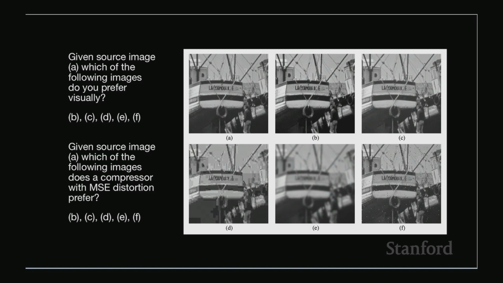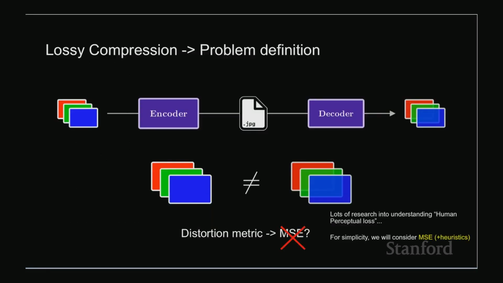So what I want to highlight here is, even though we have been working with mean square error, that is not the right metric for a lot of multimedia compression, right? Because we as humans don't really care. We are not comparing mean square error between a reconstructed image and the original image. We have our own visual pathway which does different things, and that's what we really care about, okay?